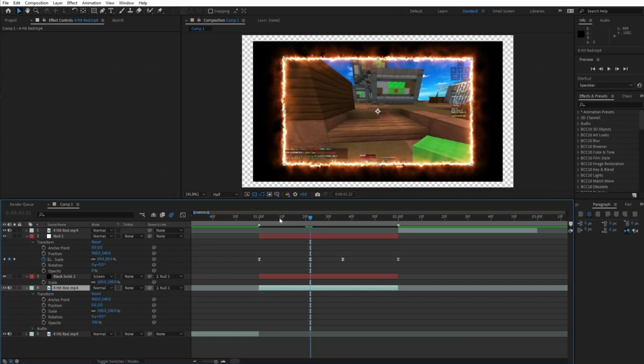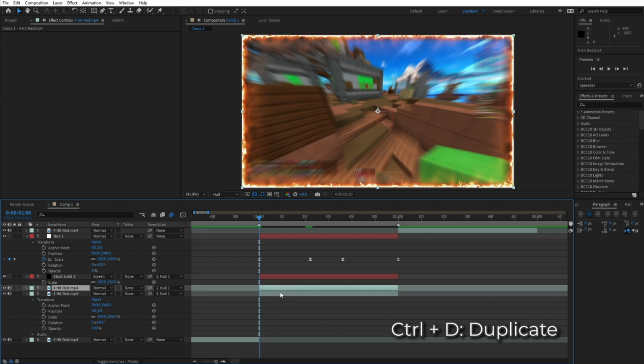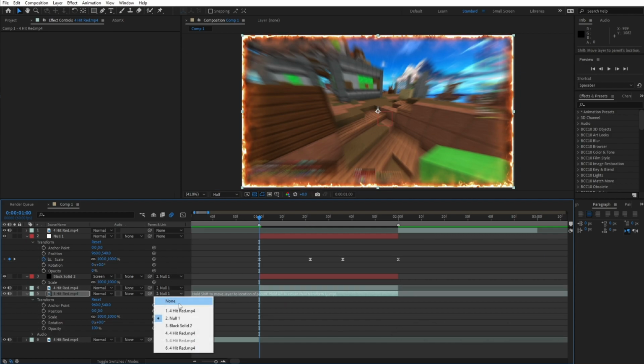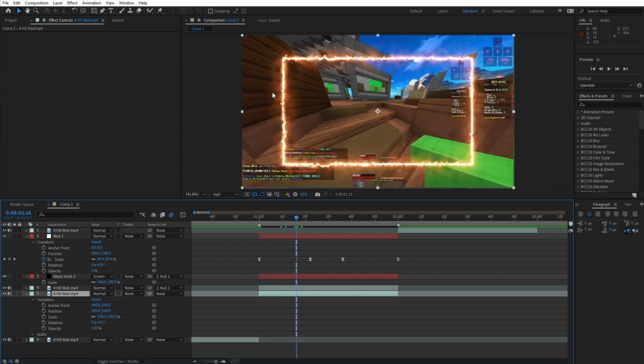And so how you do that is I'm going to go to the very start of our marker here, and I'm going to duplicate this clip right here, our actual pop-out. And what I'm going to do here is I'm going to set the parent to none. And as you can see, our black border has changed to an actual background, which is our clip. Now, obviously, this looks a little weird. There's not a lot of change between the pop-out and the actual background.